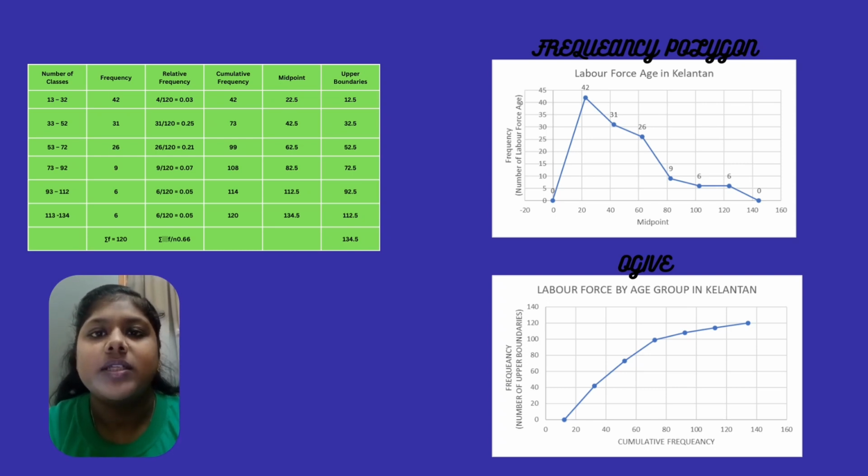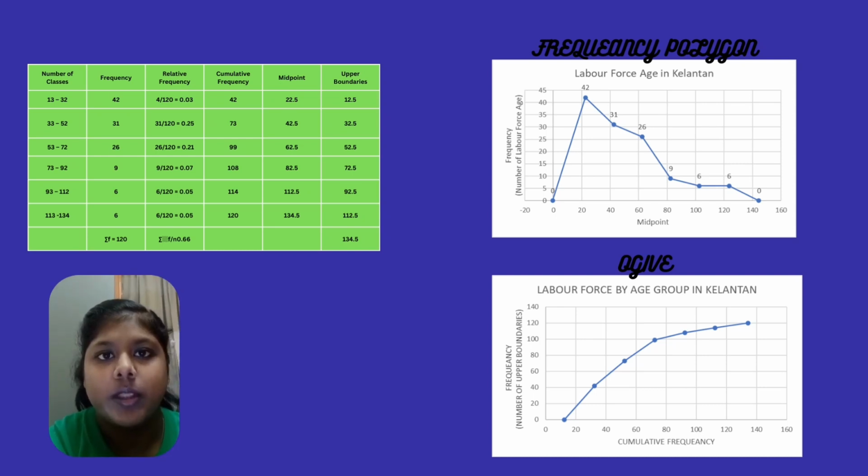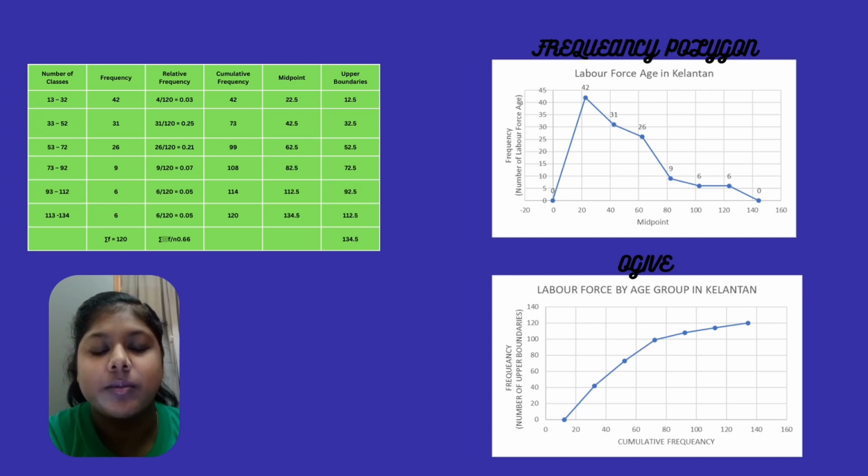An ogive is a cumulative frequency graph, a line graph that displays the cumulative frequency of each class at its upper class boundary. For the ogive, first we must construct the frequency distribution with a cumulative frequency column. Second, we must plot the points that represent the upper class boundaries, where the horizontal scale is the upper class boundaries and the vertical scale is the corresponding cumulative frequency. Next, we must connect the points in order from left to right.